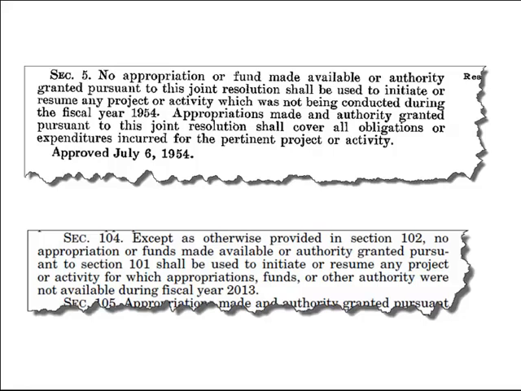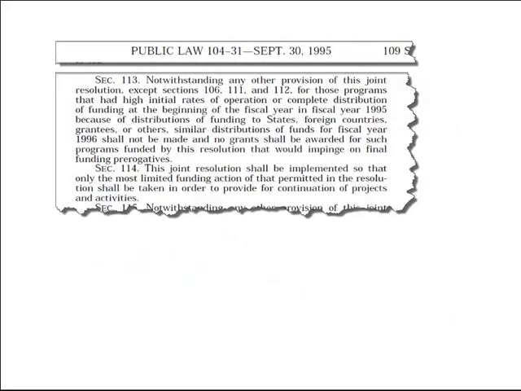This extent and manner, authority and conditions, and no new starts language has been appearing in CRs since the earliest days. But the remaining rules were added a bit later. It used to be that an agency could obligate based on normal patterns, even under a CR. For example, one could make quarterly awards in a grant program if that was the normal pattern for that particular program, even if the CR only lasted for 1 month.